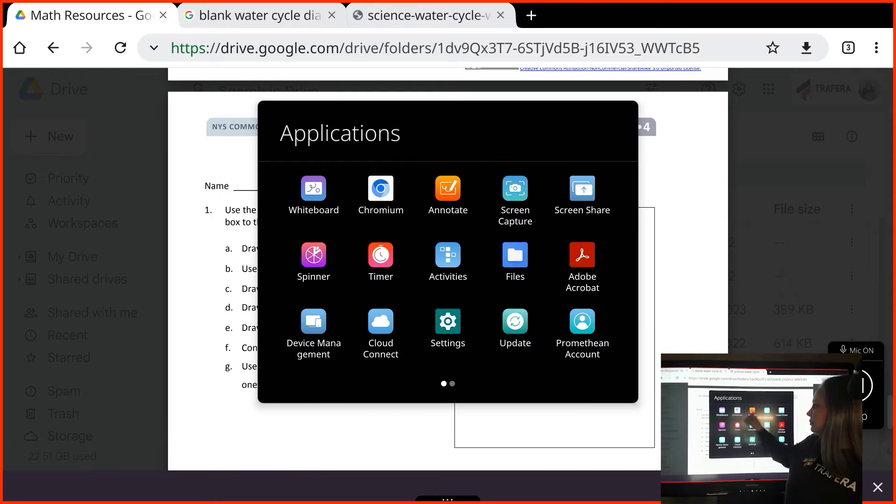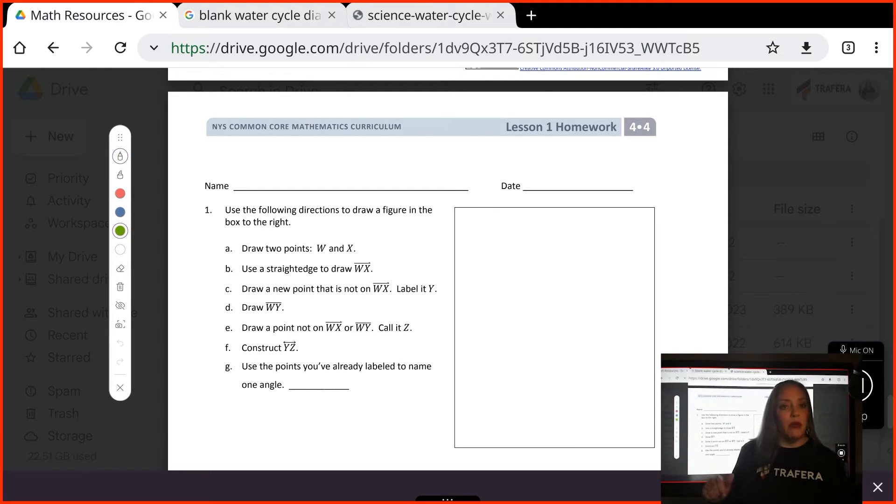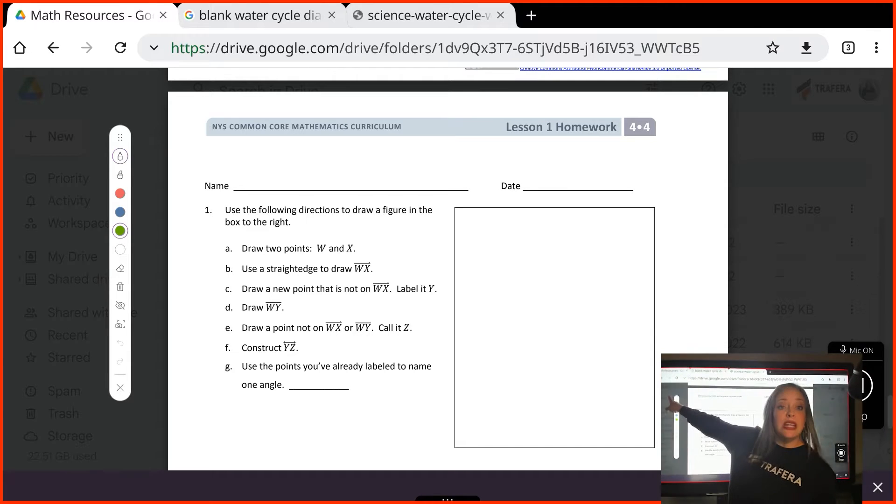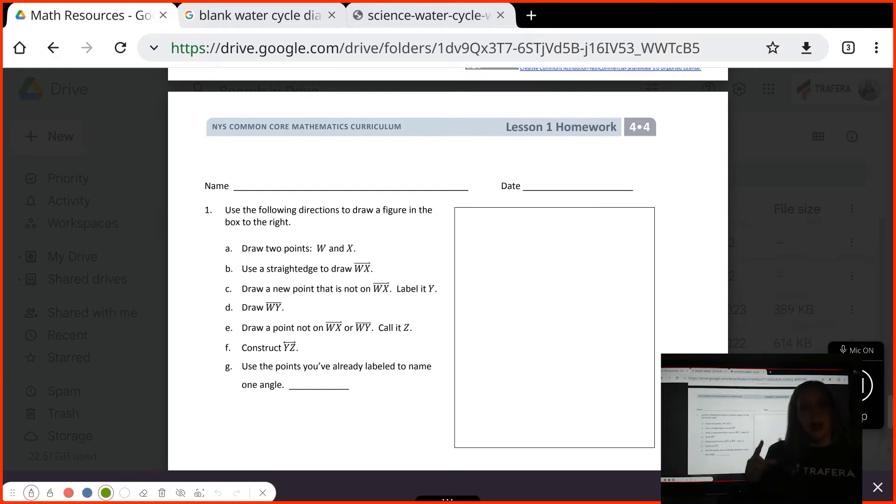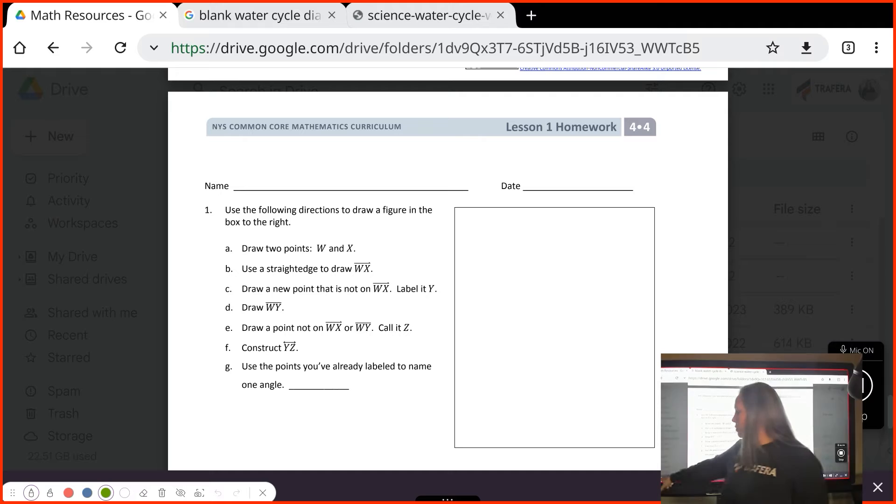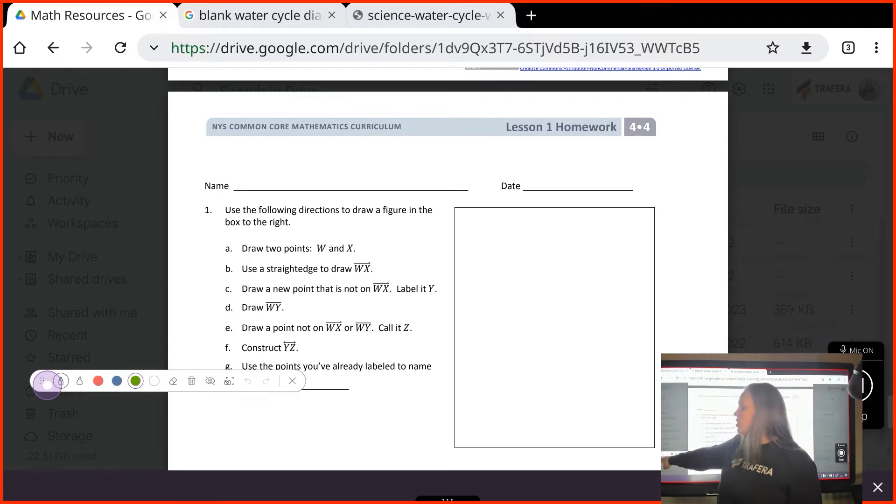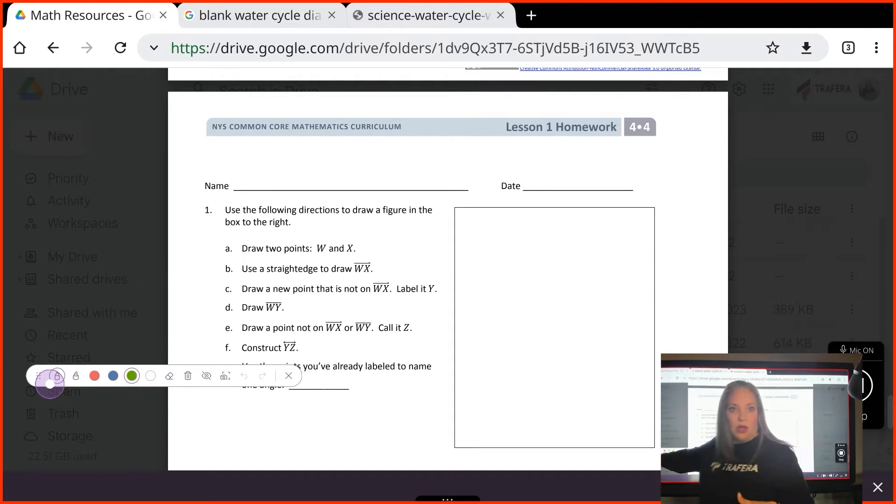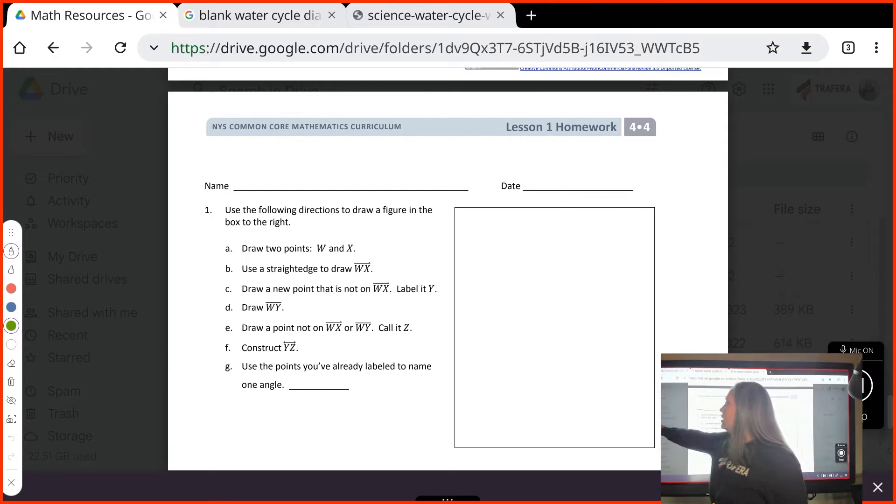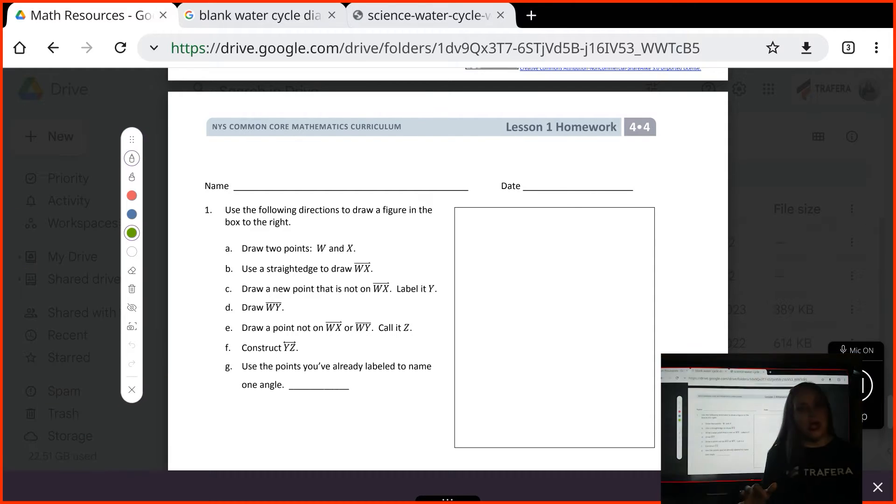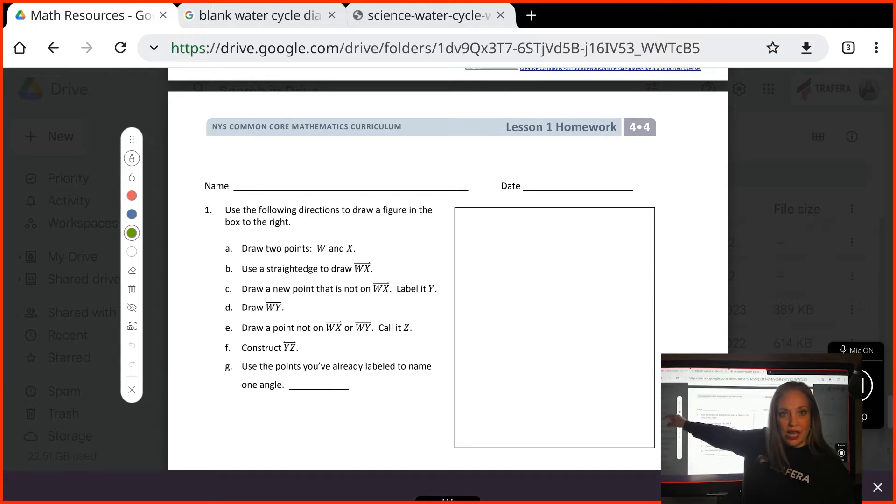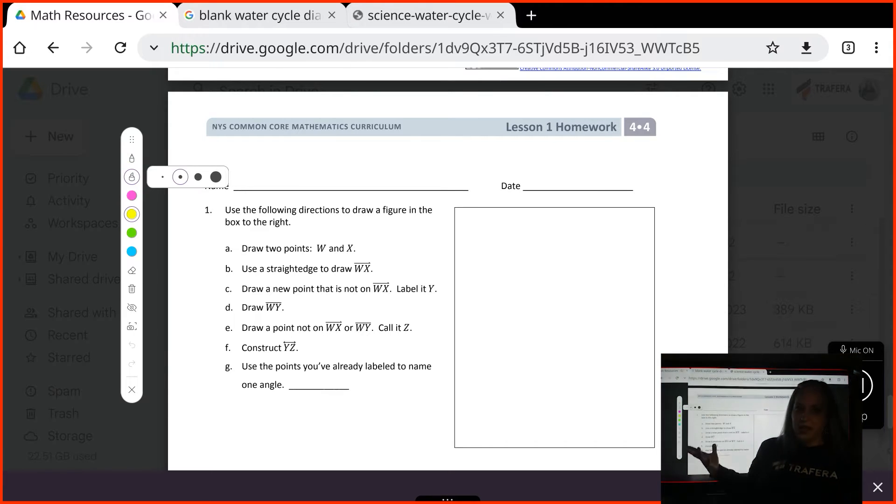So I'm going to select annotate. I waited too long and it's going to open my annotate toolbar. Now mine opens like this because this is how I had it last but you can click it, drag and move it around. And if I drag it to the bottom, then I can dock it horizontally and then move it around if I need to. I prefer to do it vertically. So I'm going to pop it to the side and then move it. So you've got a pen and a highlighter on here. Click once to select it twice, it gives you different thicknesses.